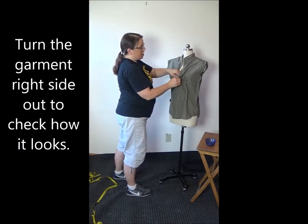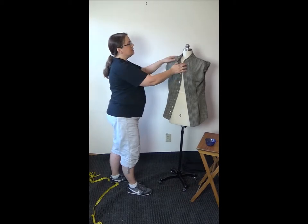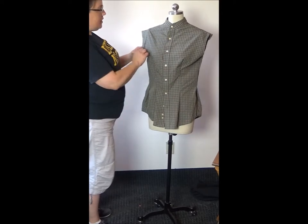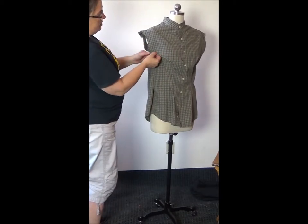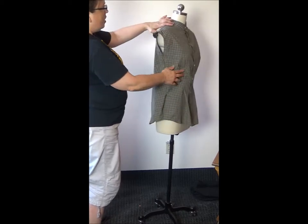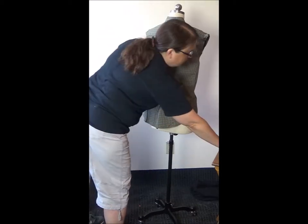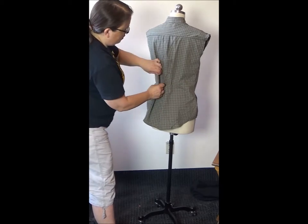Another thing you can do as a check along the way is take your shirt, flip it around, and put it on the right side to see if things are looking the way you like them. So here is my first reshaped blouse. I have the two darts going up the front. I did not put any darts at the side — that is a possibility if you wanted to do that, you fold your fabric and make darts — but I'm not for this one, so it's just going to be a little bit looser here. The back is a little bit full. You can leave it like this or shape it a little bit. I think I'm going to put just a couple loose tucks in the back to pull it in just a little bit.